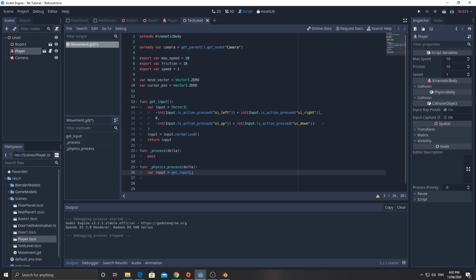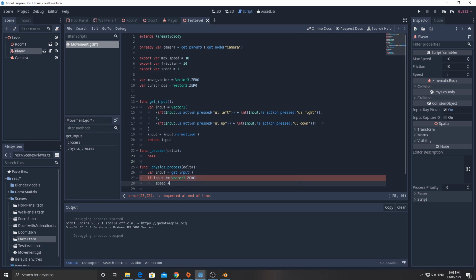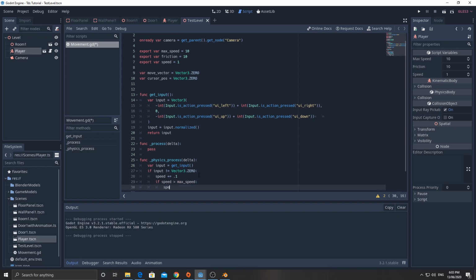Okay, so continuing on from there, we're going to check if input is not equal to vector 3.0. So if it's not equal to vector 3.0, so there is some player input, speed plus equals 0.1. So we're going to increase the speed, and then if speed is greater than max speed, speed equals max speed.